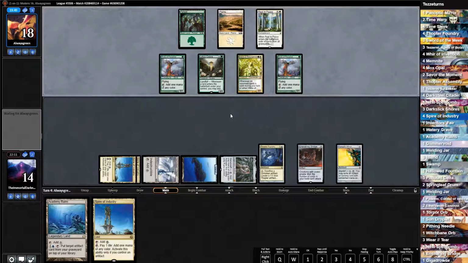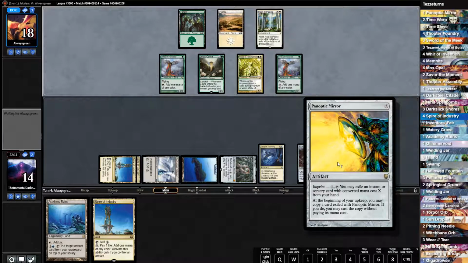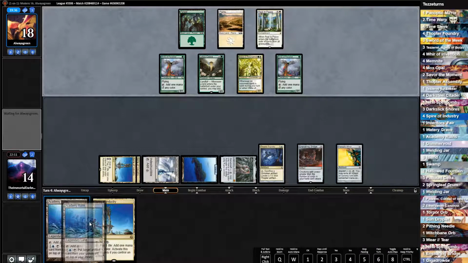Opponent's thinking over their options. Not really sure what Panoptic Mirror does. I get it. It's fine. It's a weird card. Yeah, cast spells, beginning of my upkeep. It's weird. Yeah, real weird. Hopefully I don't draw a land next turn. Hopefully I just draw something I can cast.